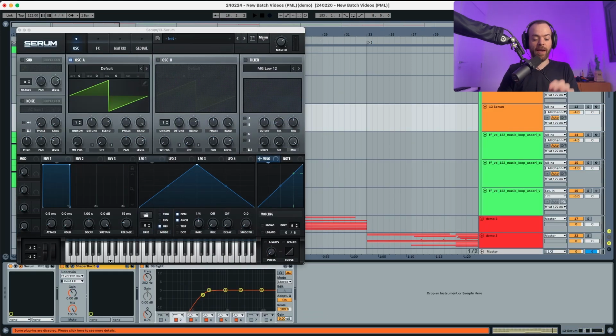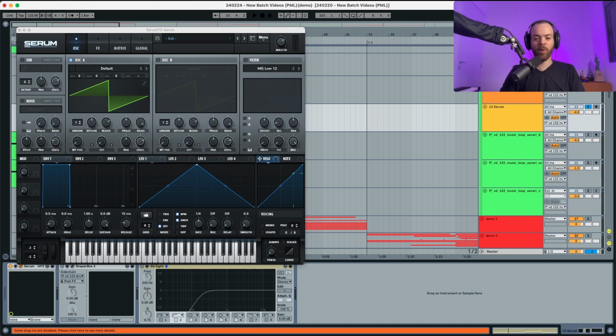So we're going to start by initializing Serum. We're using a shaper box and also an EQ, but we're going to deactivate this so we actually hear the main thing. And this is how it sounds. And you can hear that it sounds nothing like what we want.